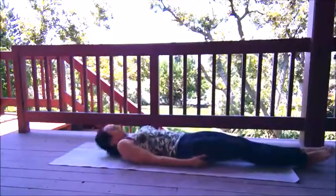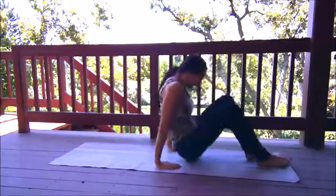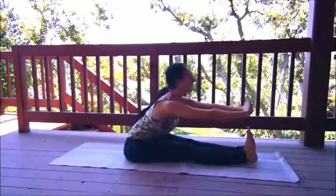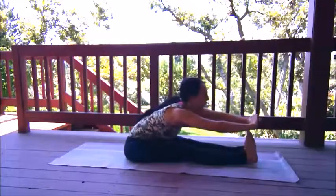All right, let's go ahead and come up, tuck your chin, roll up one vertebra at a time. Last but not least, extend your legs. Let's flex those feet and let's just reach, push your rib cage forward, keep your head up as much as possible. I want you to try and get your heels off the ground, push your knees down.